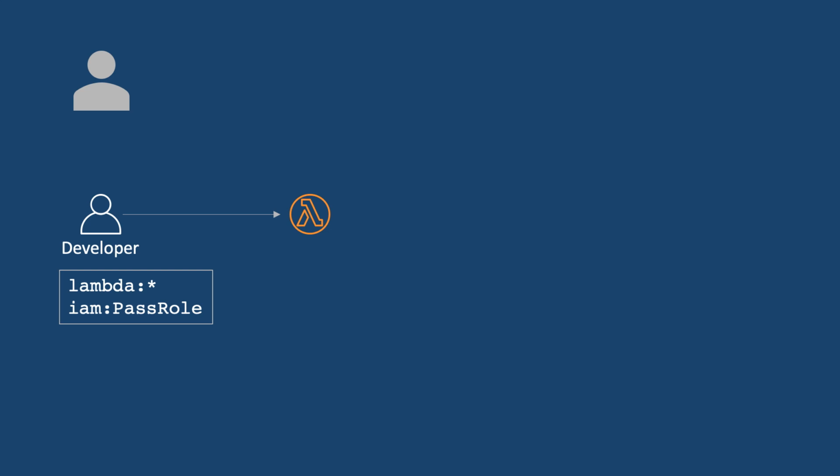The Lambda developer writes her first Lambda function, which is to read some data from an S3 bucket. So she needs get permissions and list permissions on the S3 service. Now, the policy that's attached to her user profile does not allow her to create new IAM roles. It only allows her to pass a role to the Lambda function. So she can't create a role.